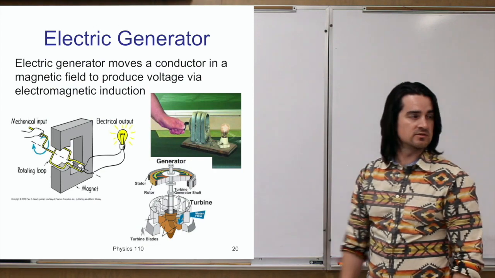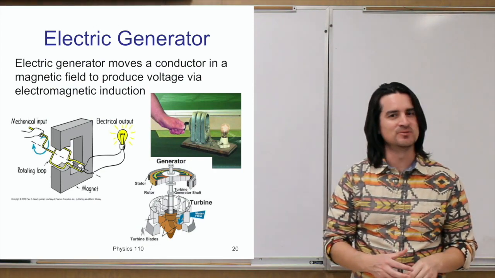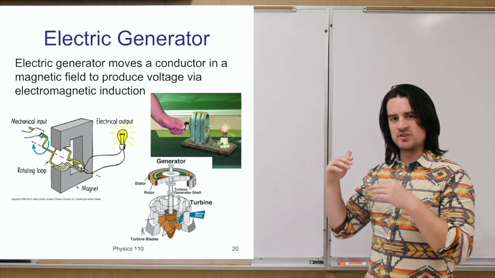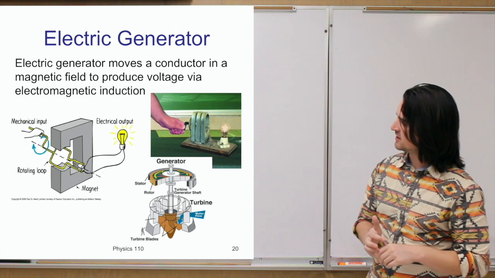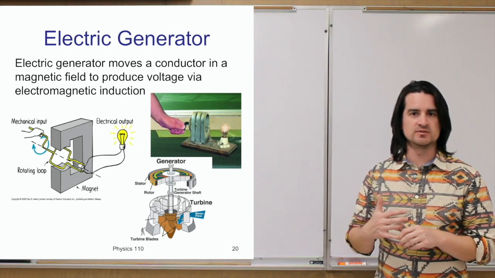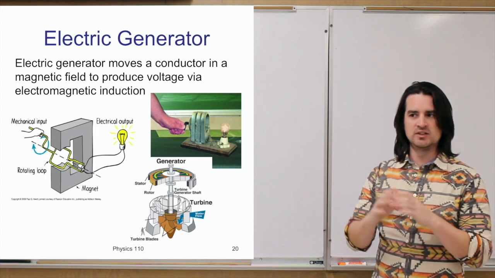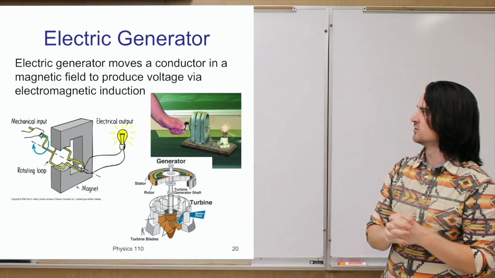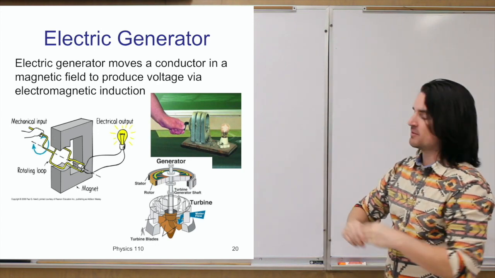Okay, so why is this useful? Well, I've hinted at the usefulness of this when I was saying that without any apparent source of power, any voltage source apparently there, we can cause current to flow. We can induce current to flow. You do that just by changing the magnetic field through this loop of wire, or any single loop. You can stack a bunch of loops together. So that becomes very useful.